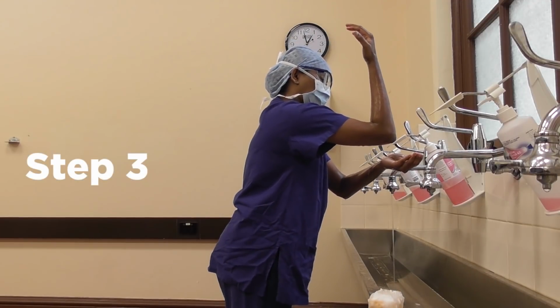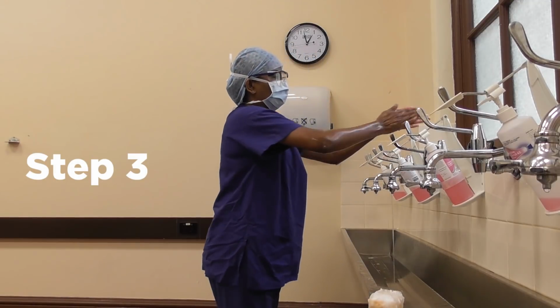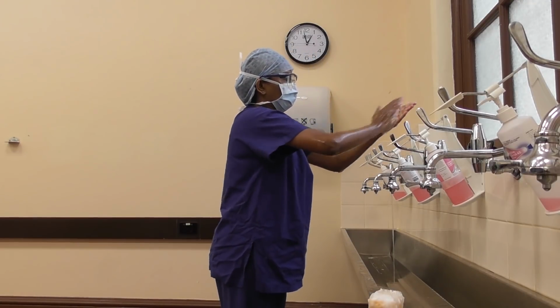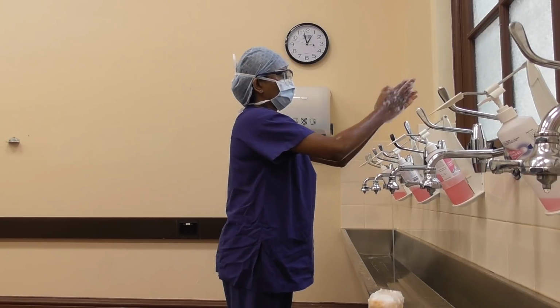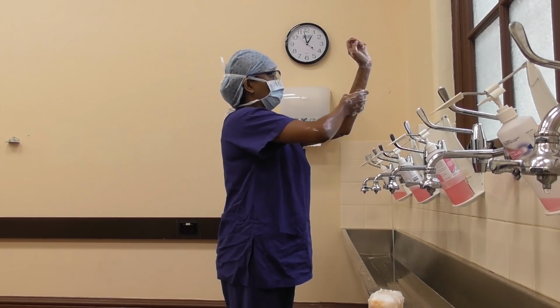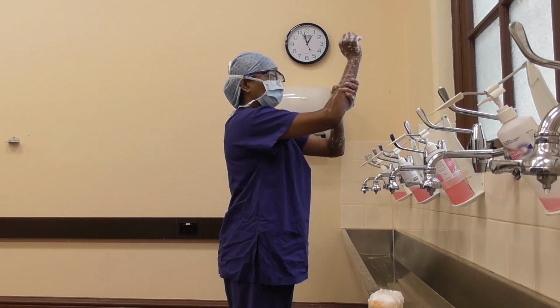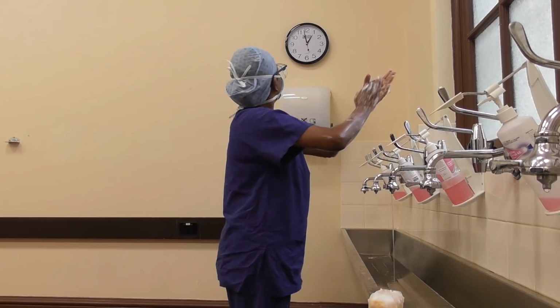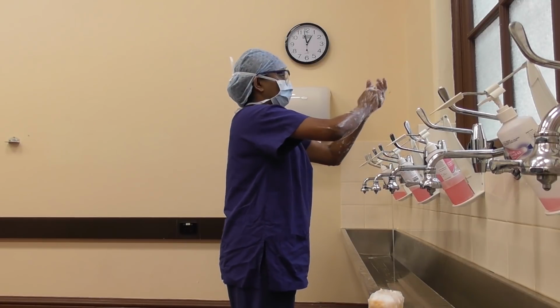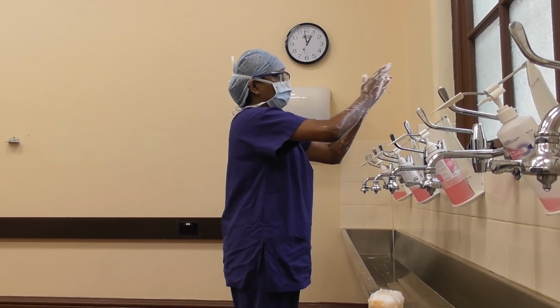Apply more product to the hands, lather, and apply only to the forearm. The next 2-minute step begins now. Make sure to wash between the fingers, palms, and back of the hands.